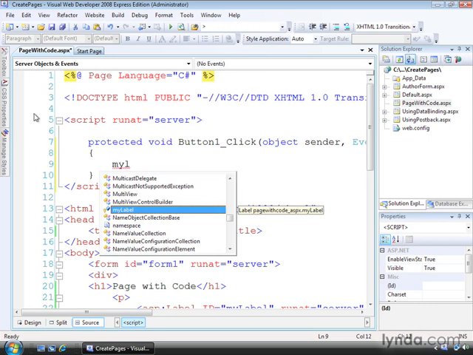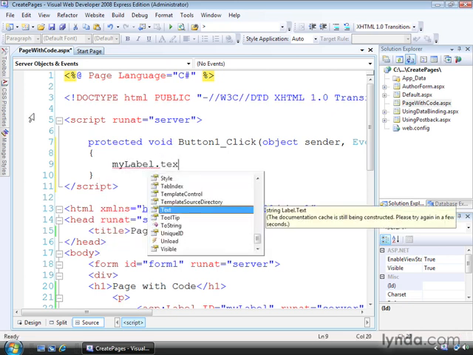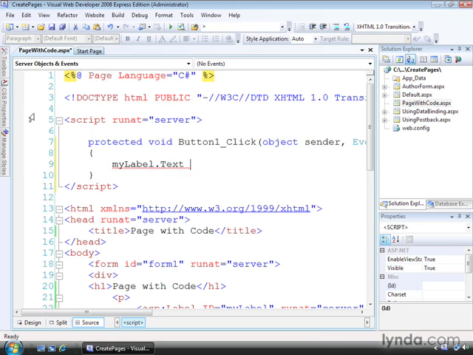I'll type in MYL and I'll see my label listed in the list of available objects. I'll press the dot character to autocomplete it. Then I'll start typing TEXT for text, and I'll see the text property with an uppercase T listed there. I'll press the spacebar, and then I'll put in an equal sign, which in C# is the assignment operator, and then I'll complete the programming statement with a literal string of value set at server. And then I'll complete the statement with a semicolon.